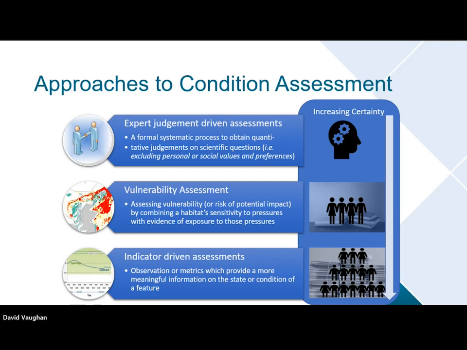What we're looking at here is the vulnerability assessment, where hopefully we're able to go a bit beyond that, because we're using as much evidence as there is available to look at things like sensitivity, and what the pressures are doing. You can combine that to some extent with what is shown through things like remote sensing, for example. You can look at changes over time. The data requirements for that are obviously a lot more than an expert judgment system would take, but it tends to be large volume data and wide spatial data.